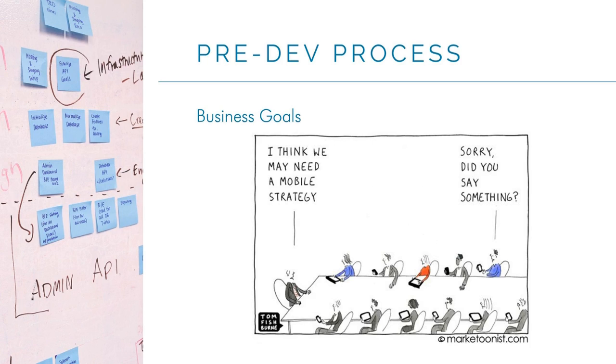So again, business goals. When people come to us, we again make sure that they understand that this will take time, money, and energy and resources, and make sure that you're actually solving a business problem with your mobile app idea. Otherwise, you'll have this kind of boardroom meeting where everyone thinks they should have a mobile strategy, but everybody else is engrossed in another company's mobile strategy, not paying attention to their own.